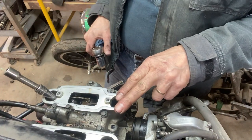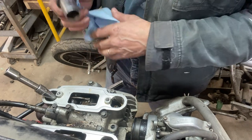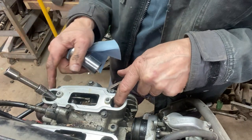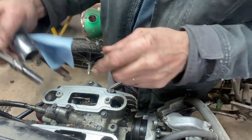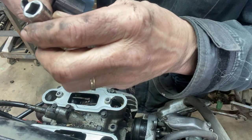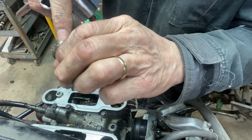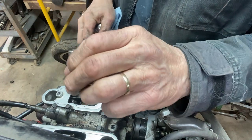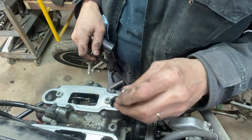Okay, 2 thou on the intake, 3 thou on the exhaust. Now, this is a special tool for adjusting these, which I don't have. It's like a hollow socket with a wrench welded on the side of it, so you can stick your screwdriver through the center. I may have had one at one time. I'm sure we have it at the shop, but I don't have one.